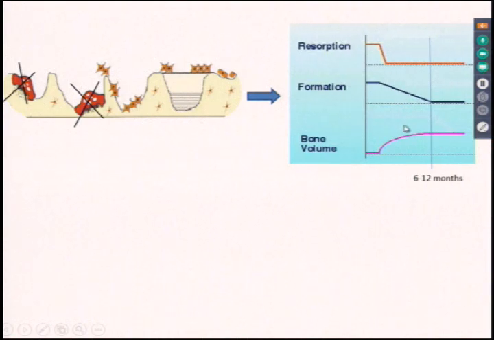The biggest effect, though, happens here in that by slowing down the osteoclast and slowing down the osteoblast, so this is phase 1 and phase 2 of the bone turnover cycle, then phase 3, which is the mineral deposition, becomes longer. So there's more time for mineral deposition on the bone. And this accounts for most of the increase in the bone density that we see with bisphosphonates.